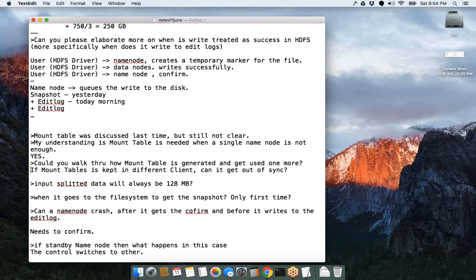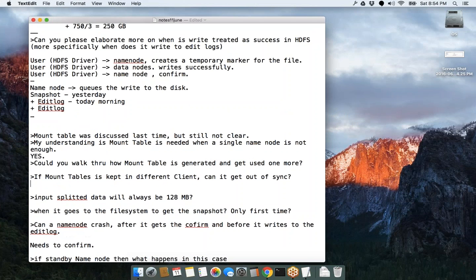Question from Patrick is, if the mount table is kept in a different client, can it get out of sync? Yes, it can. So it has to be manually synced. While installing the client, we need to make sure it does. And every time we change the mount table, we'll have to propagate those changes across all the clients.